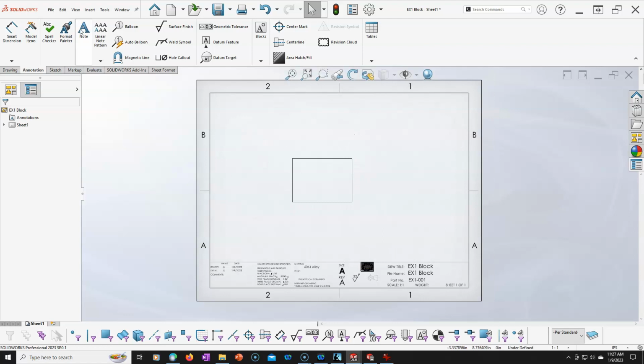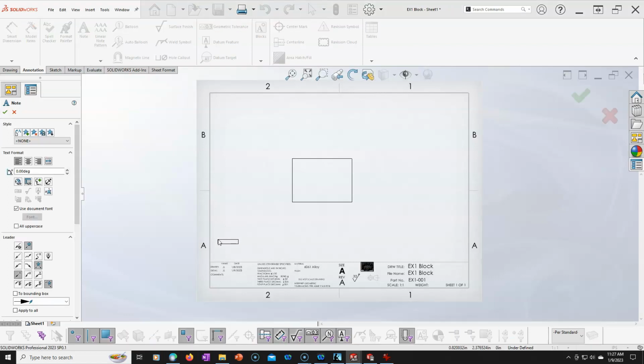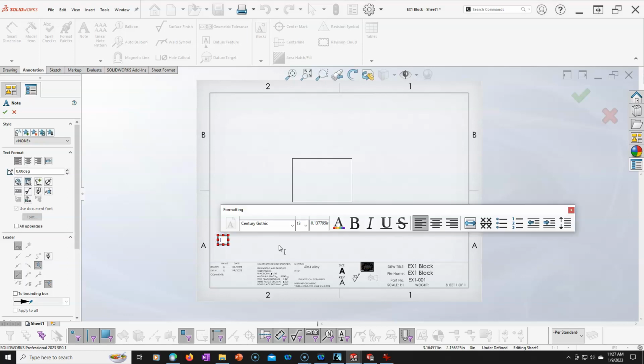Another one would be if we wanted to create a note, but the note doesn't really have to appear in every single sheet, and rather than delete it, we can, so item 1, clean, let's just do part should be free of oil and contaminants, if I can spell contaminants.